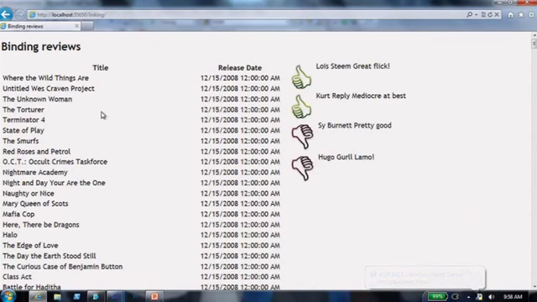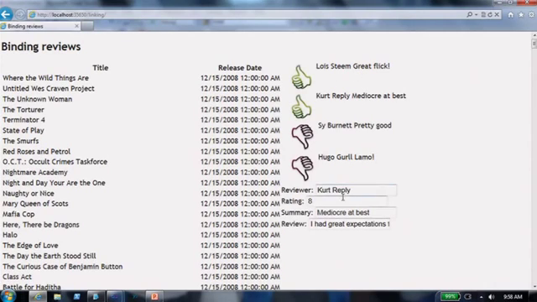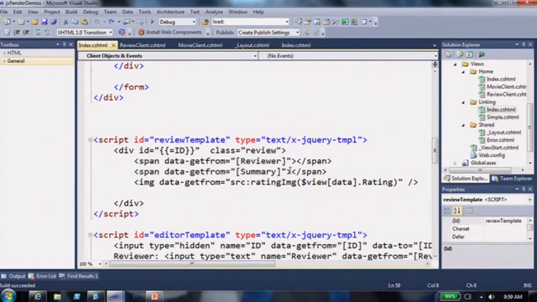So we still have that server rendered set of movies. When we click on it, now we've used JS Render along with JS Views to generate this list over here. And then as I click on one, I get the editor for that. And when I change it, you can see that it changes up here. Change it to not good. Those things change. Those things that are displayed are updated in real time.